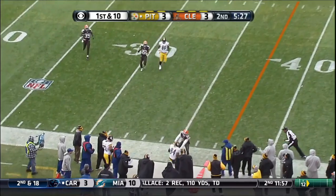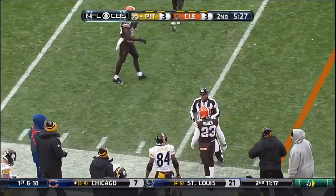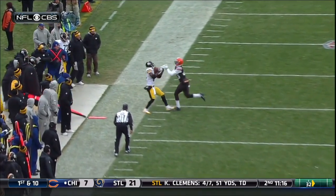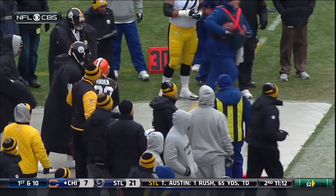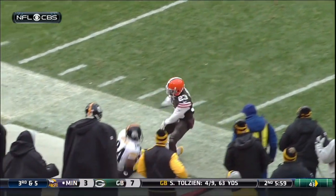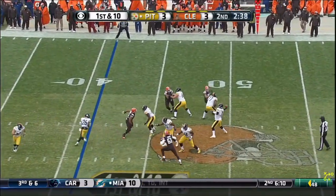Taking the progression outside. Brown bobbled it as he was hitting the chalk and Haden was right there. I don't think he was the first option. No, he was not. And Ben buys time. But look at, there's the catch. See, that bobble right there prevented him from catching it cleanly inbounds. And, you know, Ben talked about what the no huddle does give him, Kevin. He said, look, I call plays based on what I see. Coordinators, they call.